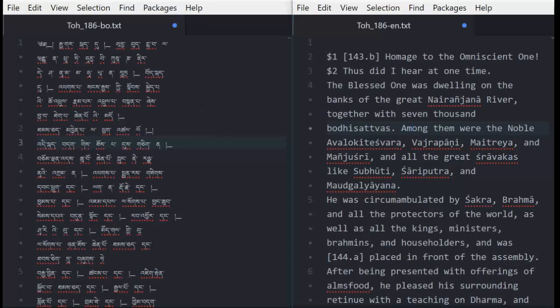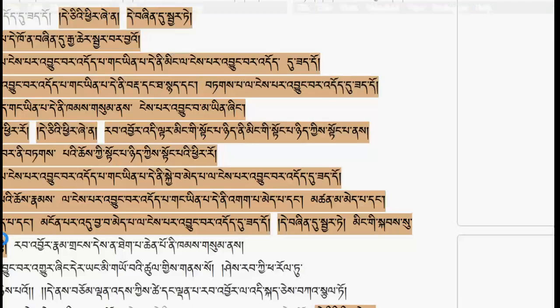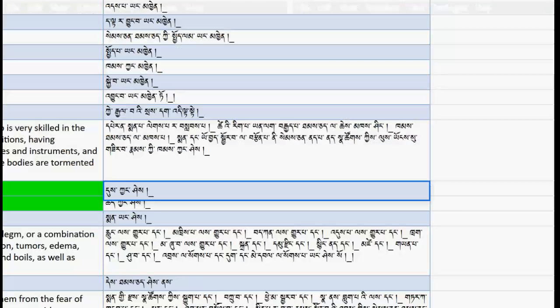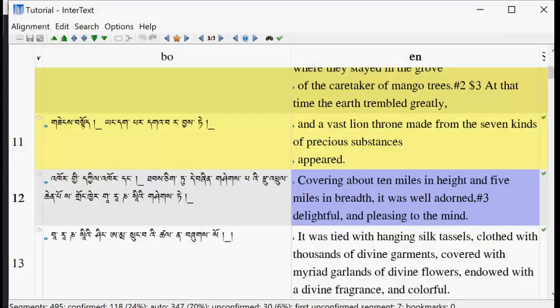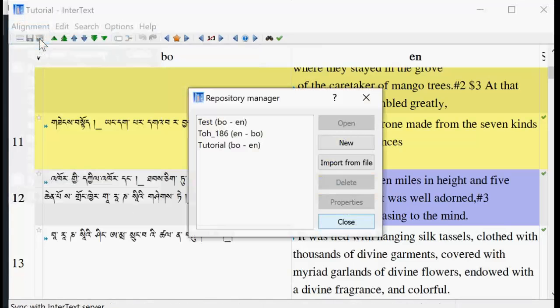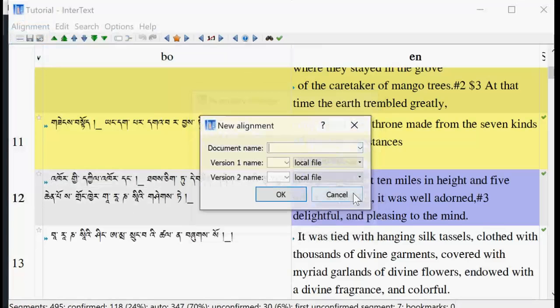Or you could also use InterText, that's probably actually easier. So just download InterText. Even if you're on a Mac, you can still use InterText to create an alignment between two files. So for example, you would just create a new alignment. We'll just call this test B. Declare your source as Tibetan, your target as English.